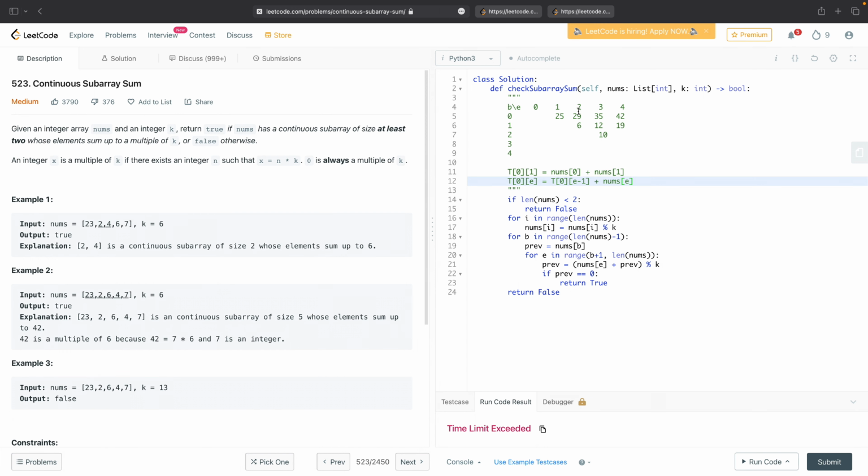This one here, so 0, 2, for example, is t0,1, 25 plus 4. Yes.